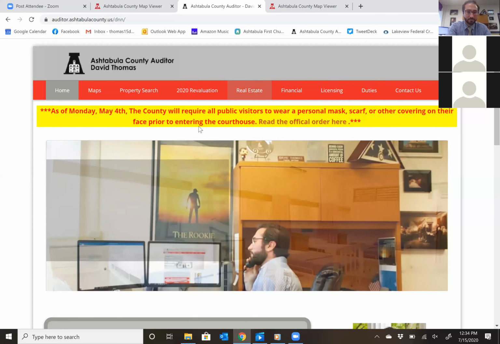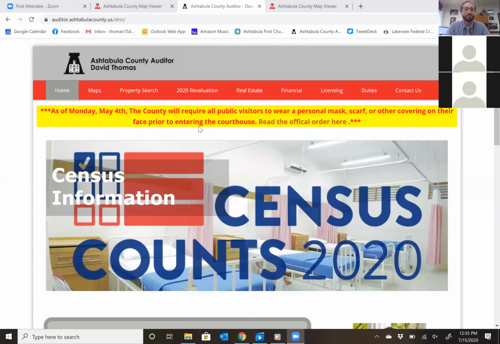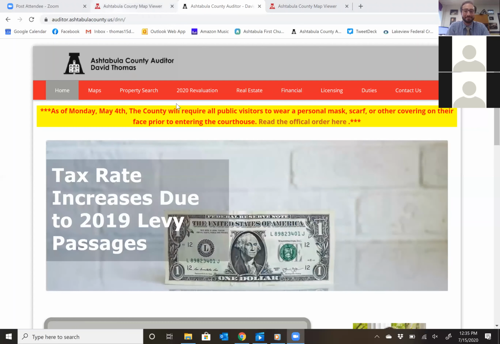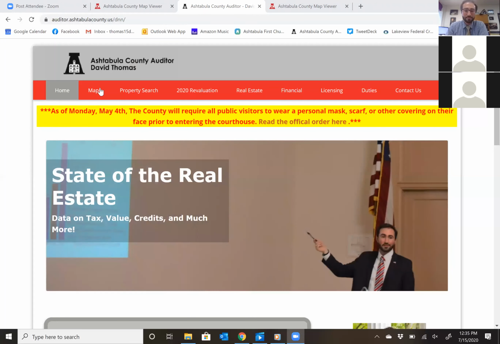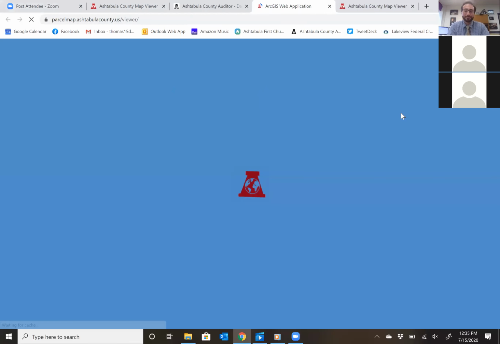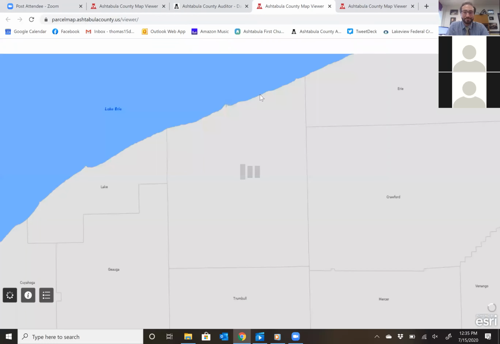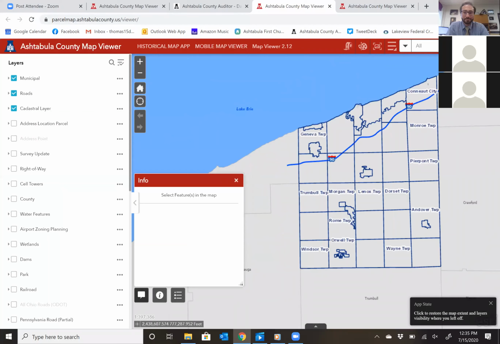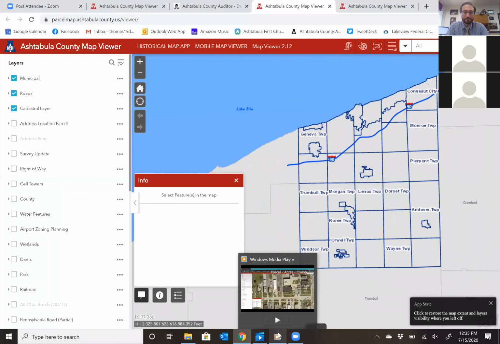Thank you, David, for that lovely introduction and for this time on this forum. First, I'd like to start with where the maps are located. You go to our main website, and right here it says Maps. And then it'll load. And then this is the first thing you'll see. Your screen will probably be a little bit bigger, but now I'm going to go to the video that I've created.